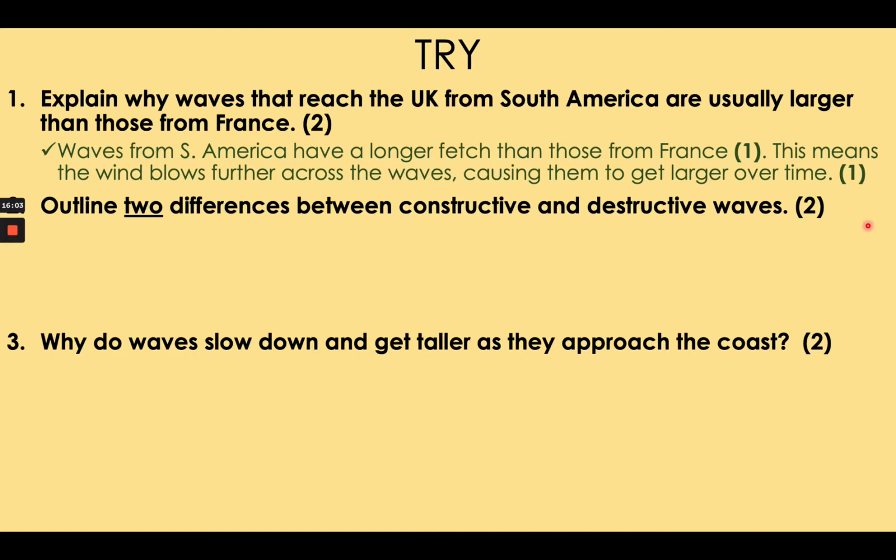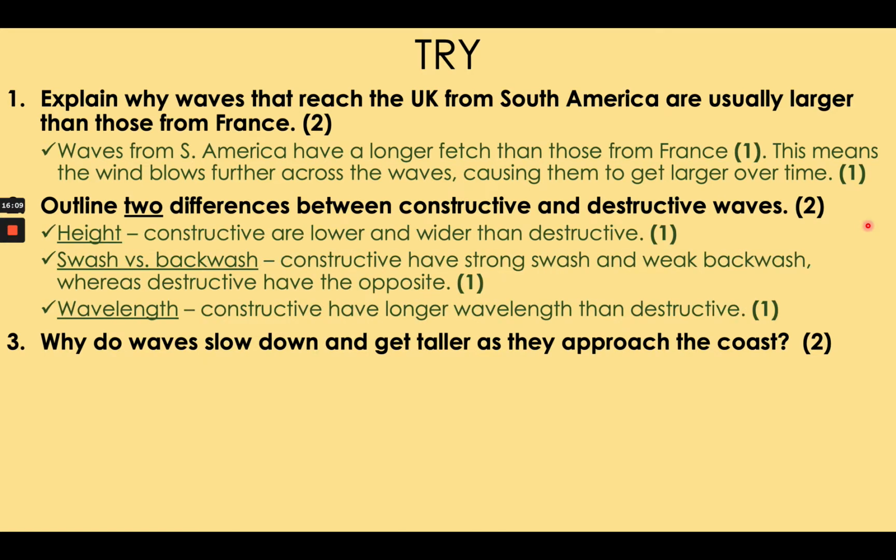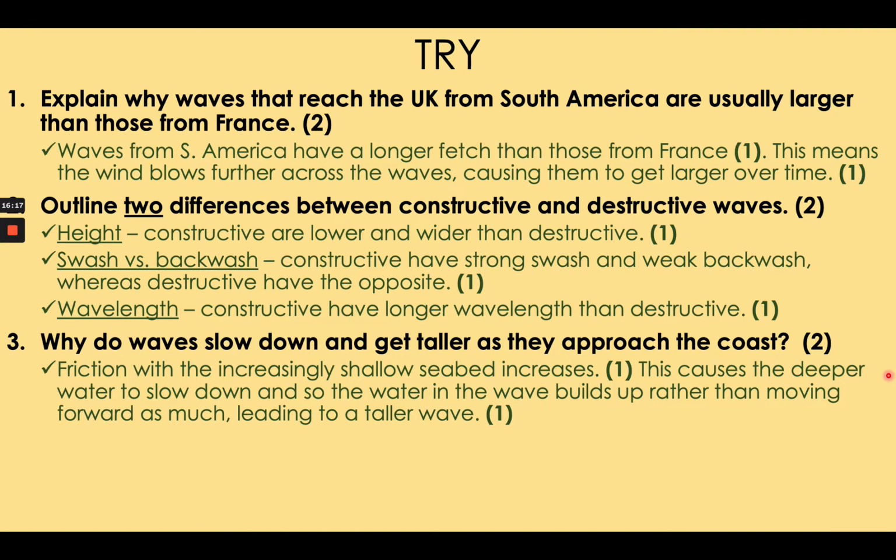Question 2. So I described the differences in the shapes of the waves and what they do to a beach. You could have talked about any two of those, such as these things. And finally, number 3 was all about friction. Give yourselves a mark out of the total. If you lost any marks, make sure you add the corrections in green pen.